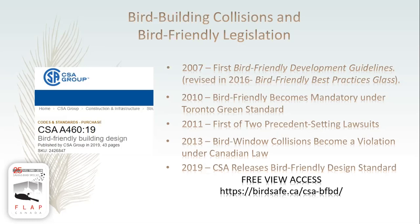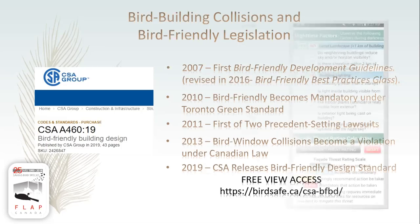What we're doing is we're trying to get the provincial building code to adopt this law. If the building code adopts this law, it becomes mandatory for the province. Once it becomes mandatory for the province of Ontario, it will become little by little mandatory for Canada, because what tends to happen is once one building code picks up a code, the others tend to follow. So this is our sort of method to our madness here.